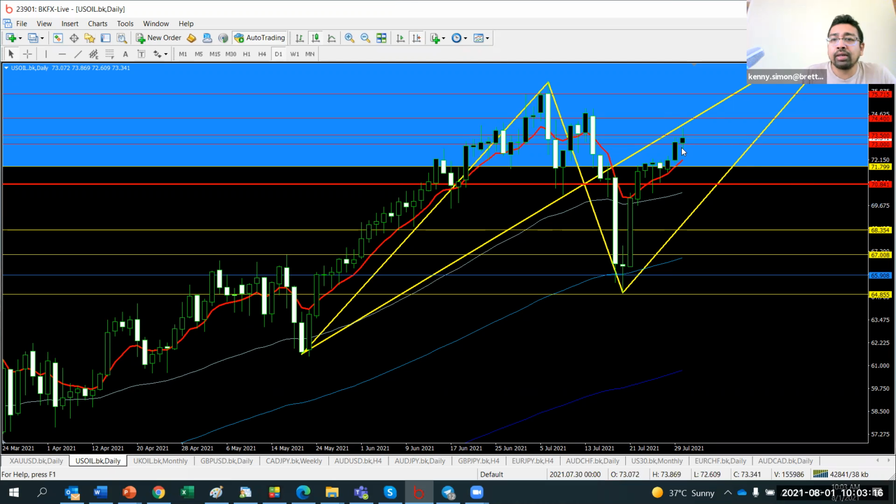So it's no surprise that it wants to correct first so that investors and traders can buy it cheaper. I think the most likely scenario is for it to drop to the 70-80 area, or even around here, because the border of this buy zone is at 71.70. So it could go two ways. One is to go down to the 71.80 area right here, or if something fundamental or news-wise pulls it down much more, then it can come down to the 70-80s area. So anywhere between 71.80 and 70.80. We need to monitor from tomorrow onwards how well it respects the lower border of the buy zone. If it breaks out of that, it means they want to go lower in order to buy cheaper.